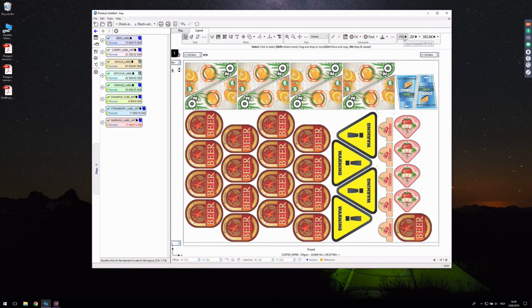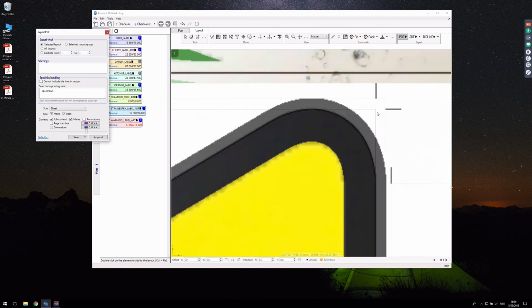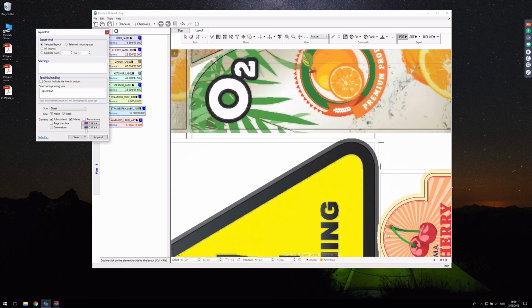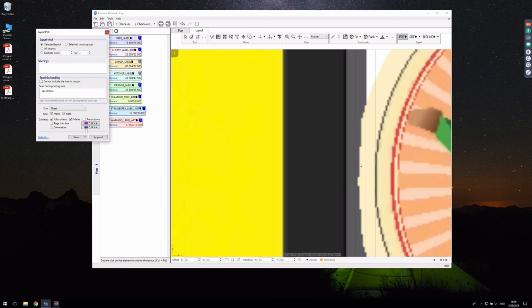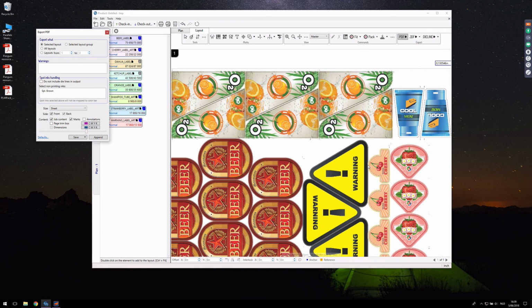I can, from this layout, export a PDF, and when I zoom in a little bit, you'll see that now Imp also shows me the bleed that I asked for. And it has taken into account the minimum distance between the cut lines of these different jobs that were placed on the sheet.